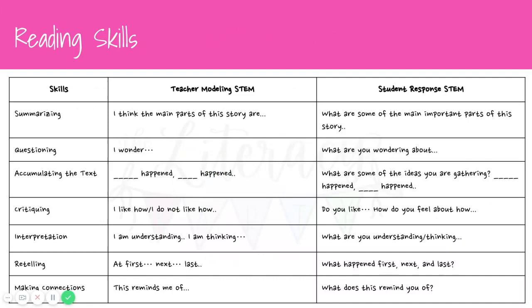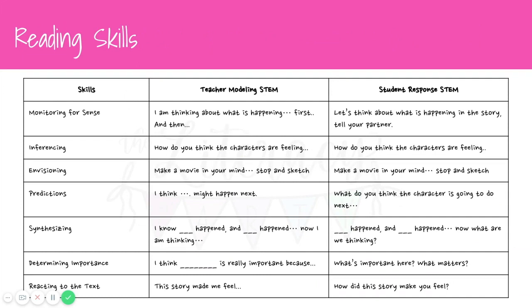As an example, we have retelling on this slide. You might start a think aloud with "at first," then carry on with a little bit about the story, "next," and "finally." If you're using this as a prompt for your students to try, you will say, "What happened first, next, and last? Turn and tell your partner." The language on these last 2 slides will support teachers in creating the post-its for interactive read alouds.